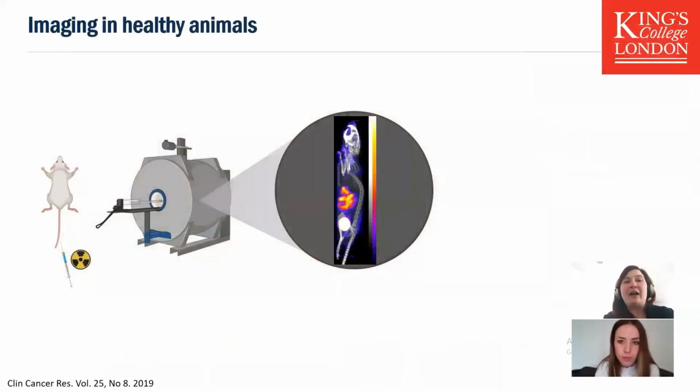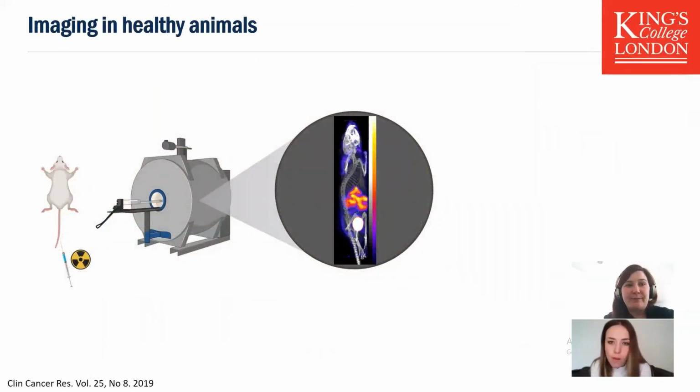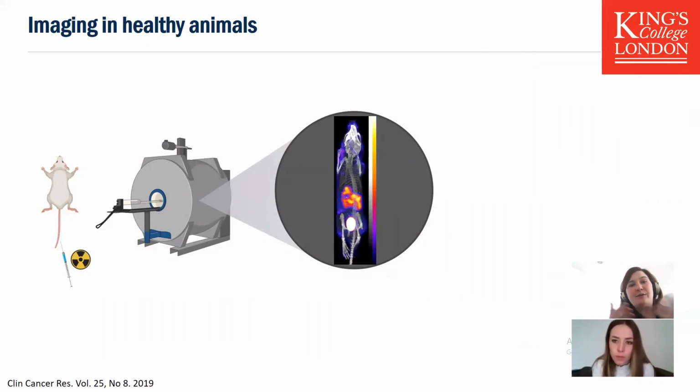In the example of imaging healthy animals to understand biodistribution, the process is that the radio tracer is administered to the animals, they are placed onto the bed, and anaesthetic is delivered through the mask. Then the CT and the PET or the SPECT can start. The animal's temperature and breathing is monitored throughout the process. After scanning is complete, the images are reconstructed according to the scientist's protocol and are ready to be viewed. In the example image here, you can see the radio tracer has accumulated in the gut and in the bladder.